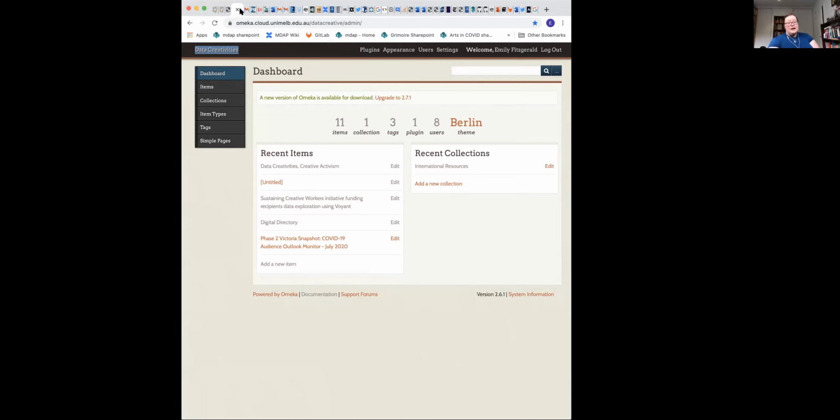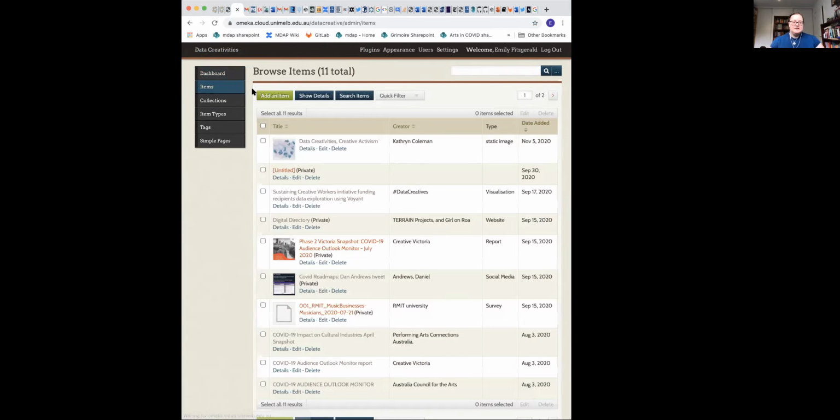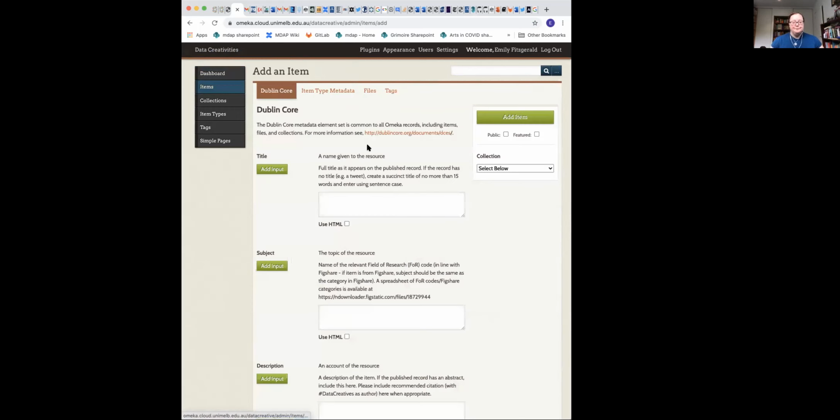online. And then you just have your adding your items. There's all sorts of item types that come with the default, and you can create your own as well. That's something you can poke around with, and you'll be able to see a bit when we go there. But this is our list of items. So that's all the things that you just saw over there. And we're just adding an item. It starts off in terms of capturing the metadata, and that's one of the really valuable things about Omeka and why it's good for exhibitions, because it is inherently about capturing metadata. And it goes with Dublin Core.